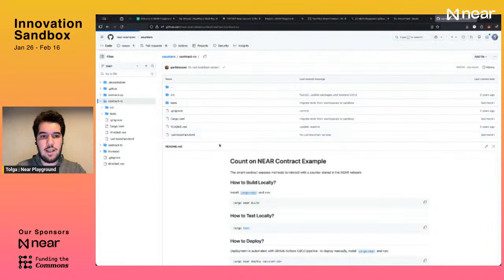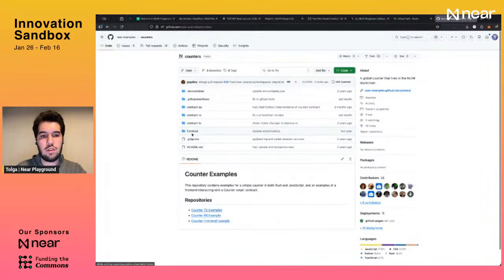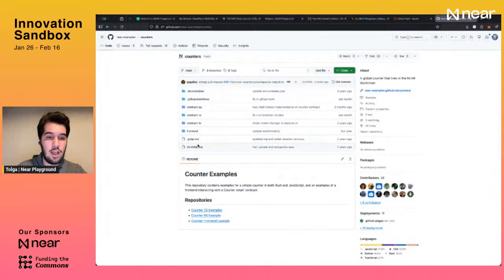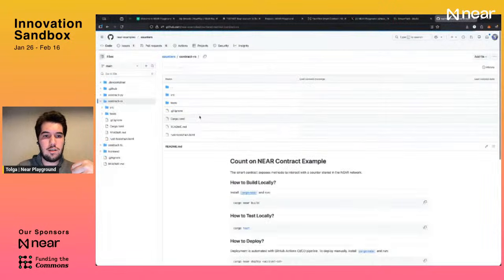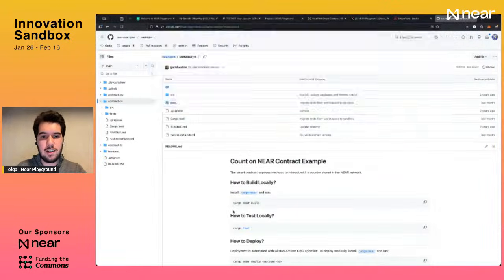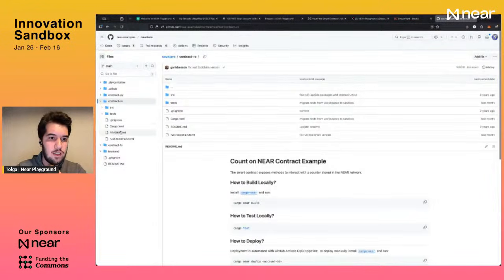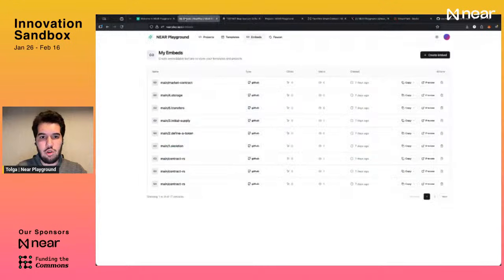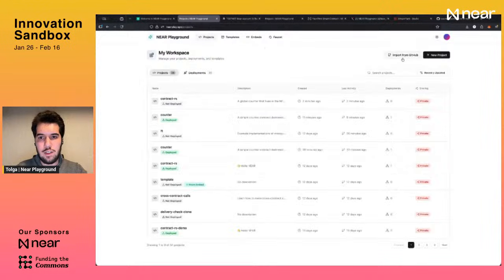But I just want to say you shouldn't clone the core repo, because this root folder doesn't include any Cargo.toml dependencies. While you are importing to NEAR Playground, we check if this is a valid NEAR project by looking at its Cargo.toml. So instead of the root repo, you just clone the related Rust contract repository. For example, in here we have a Cargo.toml and this has the NEAR SDK dependency. So let me show you very quickly how you can start with that.